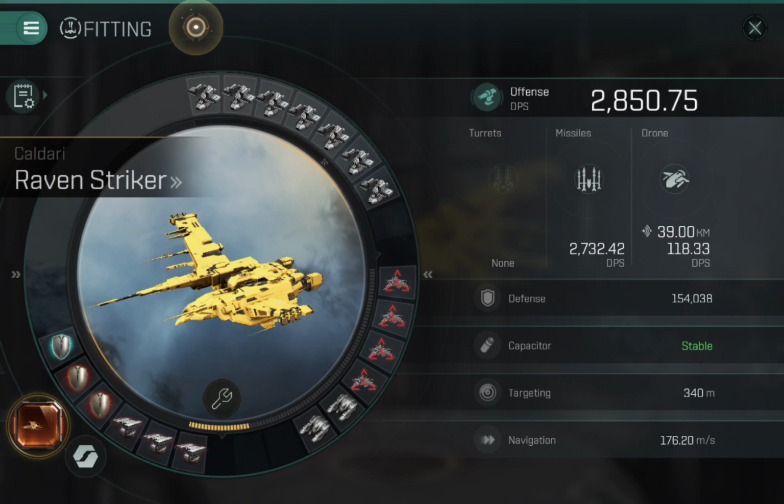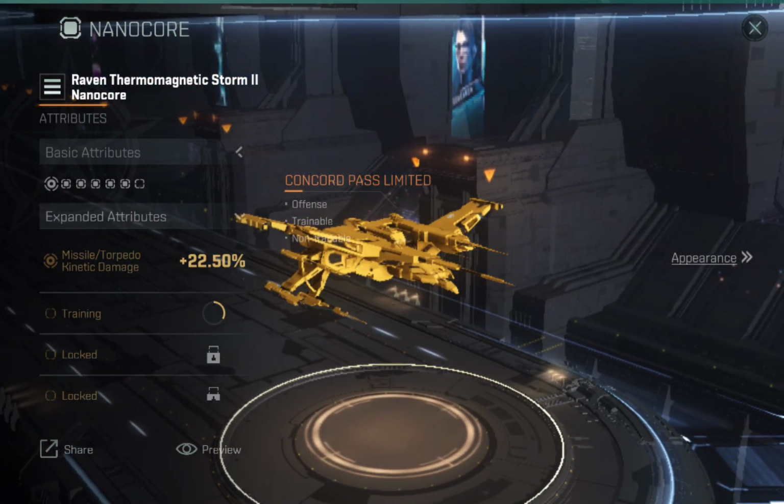Sorry, it's a bit laggy here. So I'll just quickly show you this. Did that work? Let's try again. There you go. So in this case, I got the extra 22.5% missile torpedo kinetic damage, which boosts the overall damage of the ship.